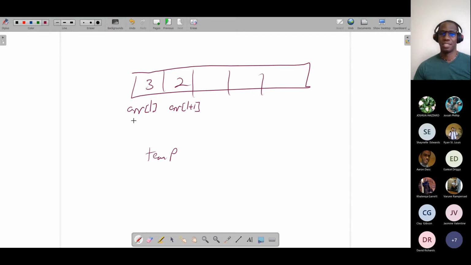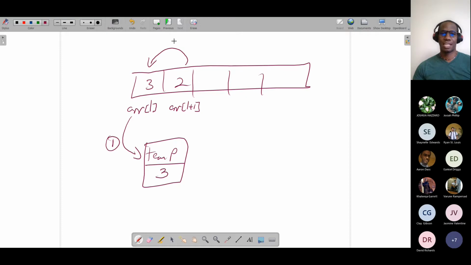You put array at position 0 into temp. Right. So this is the first thing that we do, and then we have the value 3 in temp. Then you put array at position 1 into array at position 0.